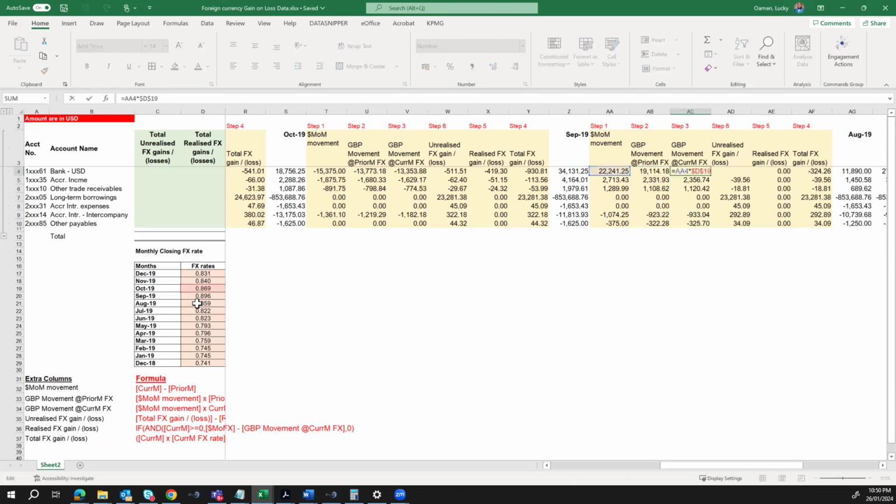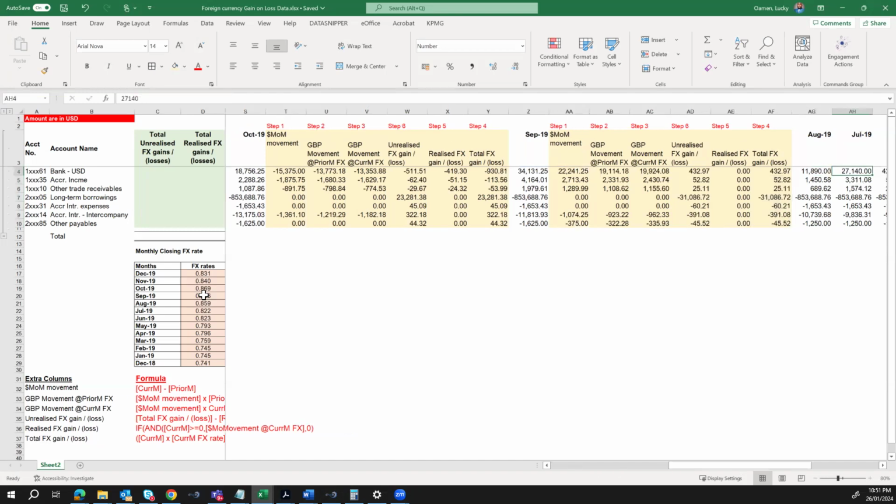Then in terms of dollar terms, our current month, which is September, drag it down. Then come to step 4 to adjust the rate that is being used for the total FX gain or loss. September rate should now be in August, and October rate now in September, by just moving your cell to those rate periods. So I'll drag down.